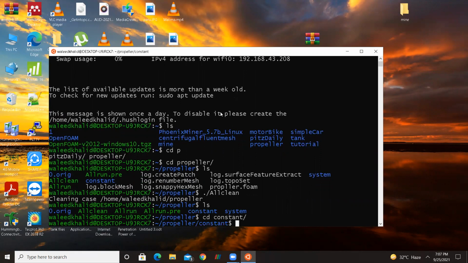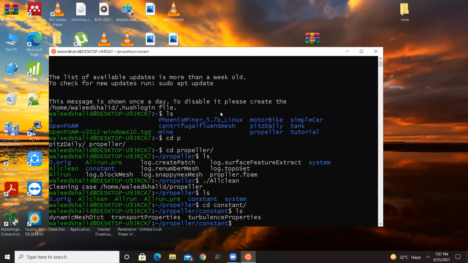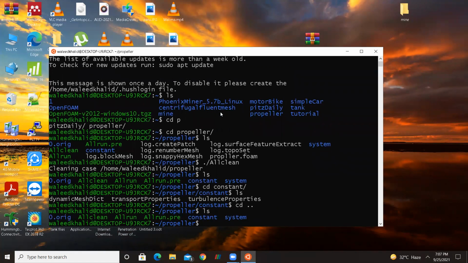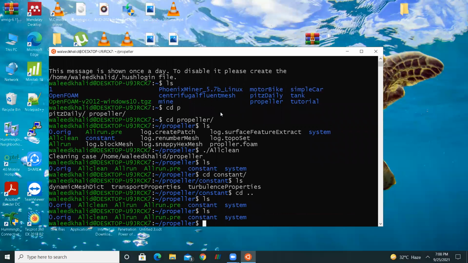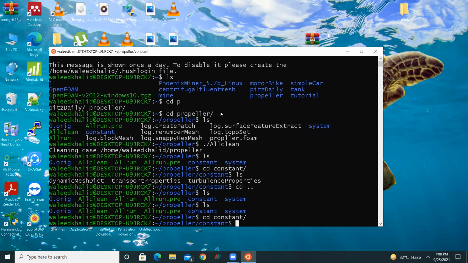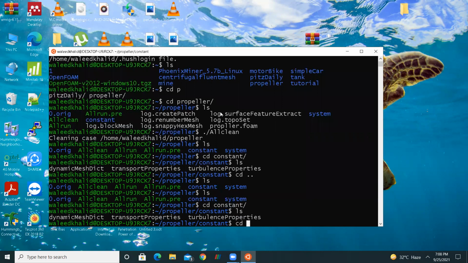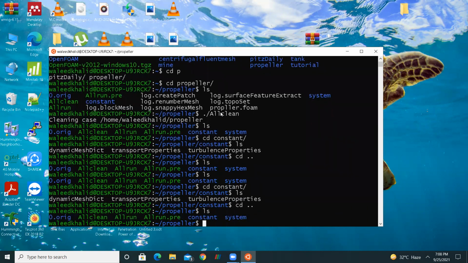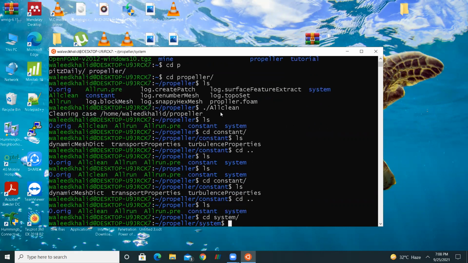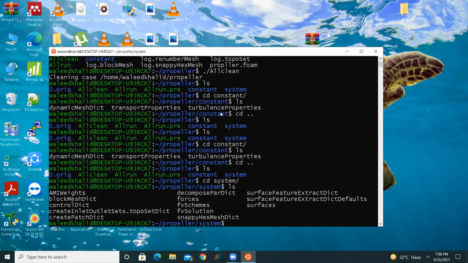Let me check the files here. Once again here, and CD space, and everything a constant. Okay, this is our system, and this is where SnappyHexMesh is. Now let me open and explain this for you.